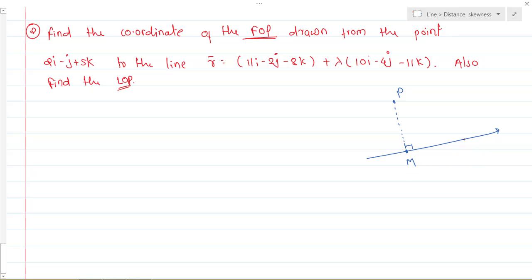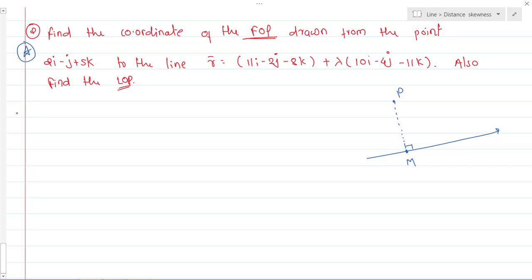Okay, now how to solve this type of question, because this question is totally given in vector form, but the question which we solved first was in Cartesian form. Don't worry boss, I have already given you the trick in exercise 6.1 for how to convert vector form into Cartesian form as well as vice versa, Cartesian to vector. So let's use that trick and convert this vector form to Cartesian form.